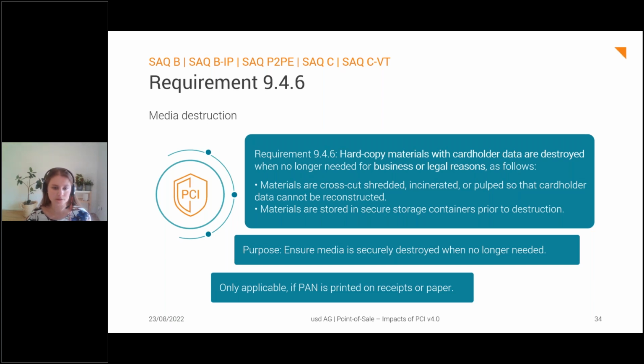This requirement is a clarification describing again how to ensure that your media is destroyed if it is no longer needed for business or legal reasons, and that if you store it beforehand, then it should be in secure storage containers. It's not really new, but the wording and the style of this requirement has changed a little bit.